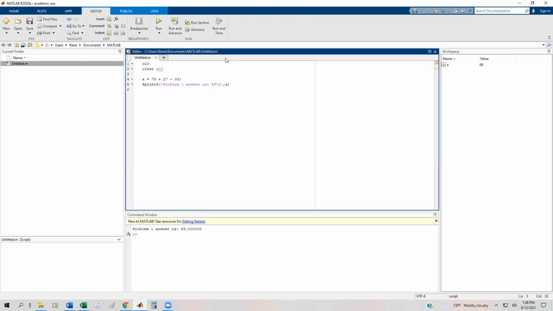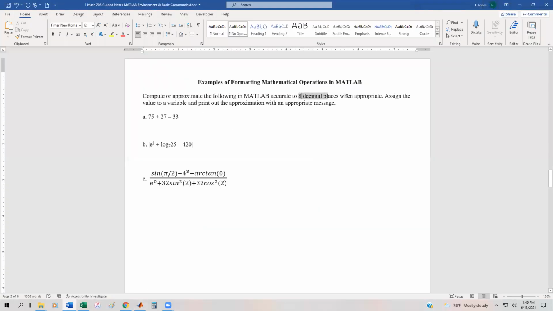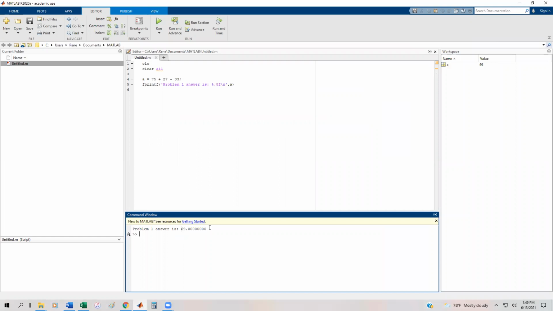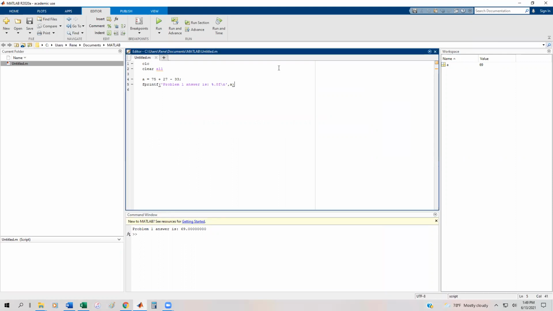Now let me change this to %d, and that makes it an integer type. All right, so remember %f is a floating point type, which gives you decimal points, and then %d is the integer type. All right, which just tells you that there's not going to be any sort of round off there. Now, I believe our instructions told me to round to 8 decimal places. So what I'm going to do is I'm going to say %.8f, and I'm going to run that. And notice we get 8 decimal places, although it's not really appropriate because we know it's going to be precisely the answer 69. Right? Now let's do the next one, and I'm going to assign that to variable b.